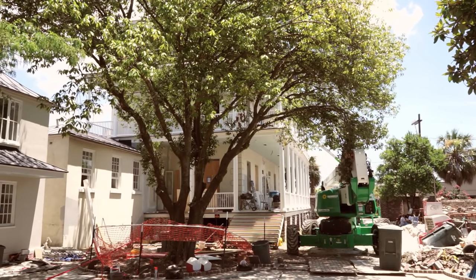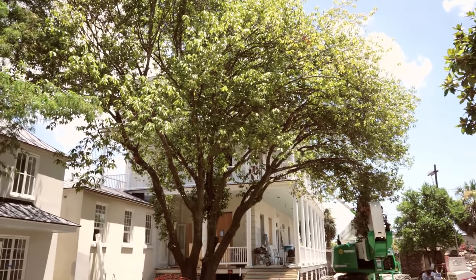I worked with Chris and Tim Sykes throughout the project. As my job as the easement manager, I have to review all changes to the building. And the objective was really to make sure that all of these changes would be appropriate to the historic building and that as much historic material was retained throughout the restoration project.